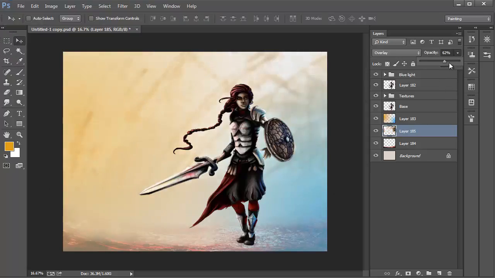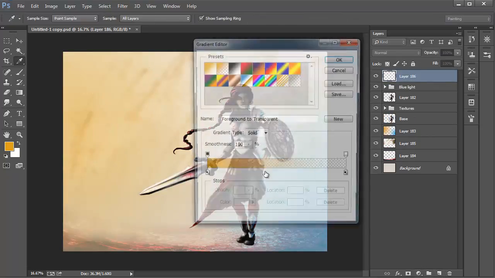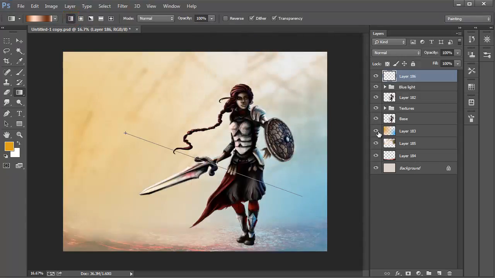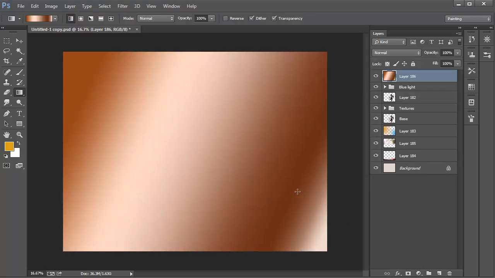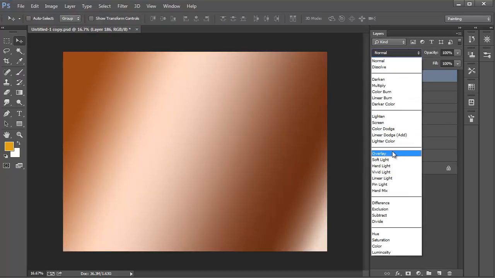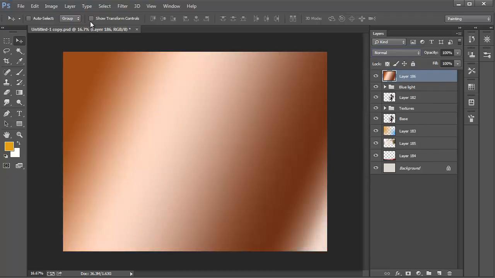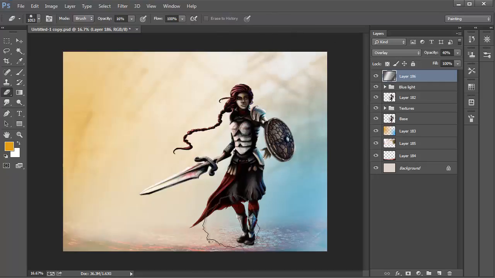Create a new layer and select the gradient tool. Choose the brown gradient from the gradient editor. This time we will be using a linear gradient rather than circular, so make sure to select this before creating the gradient. When making the gradient, try to align the lightest areas with the light sources. Once complete, I decided to desaturate the gradient as I find the brown covers up the colors we painted and shaded in the illustration. Set the blending mode to overlay and lower the opacity to between 60 and 70%. Then use the eraser tool to gently remove the gradient that overlaps the character.